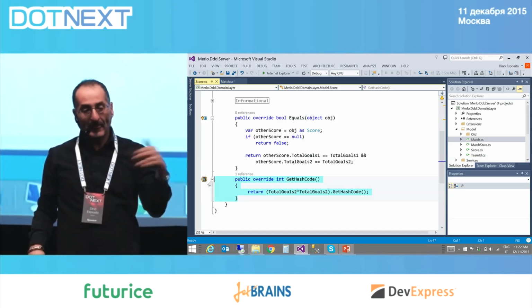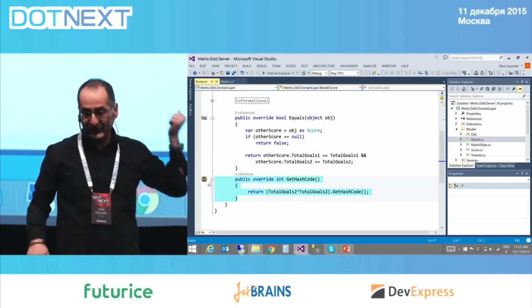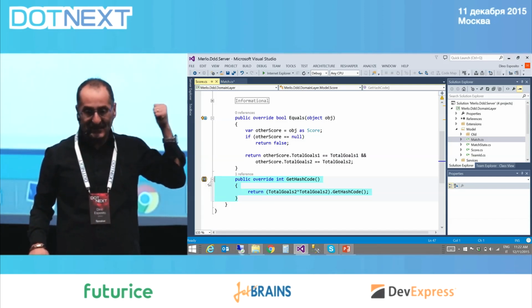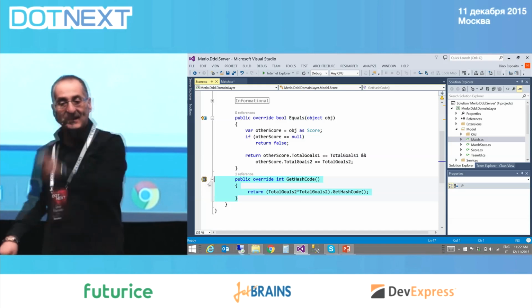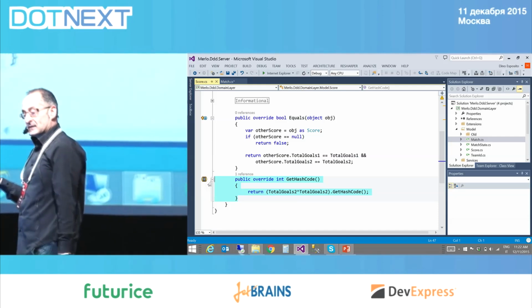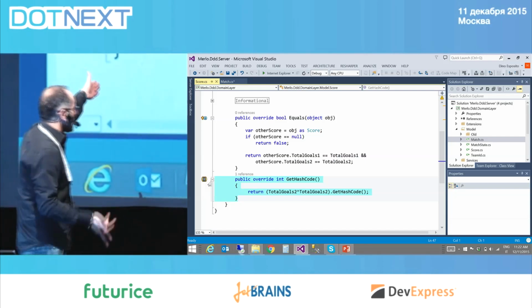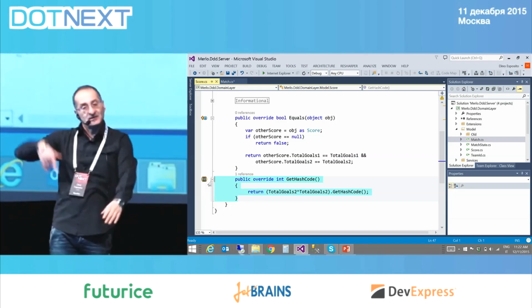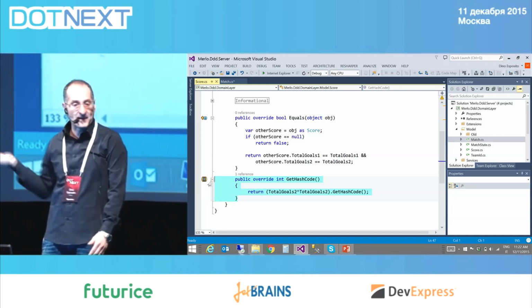So unless you plan to do that, you can even return 0, 1, 2, 3, a constant value. The implementation of get hash code doesn't really matter.